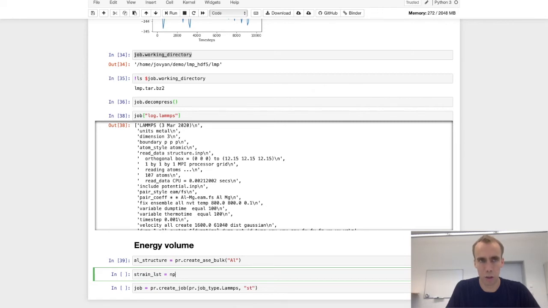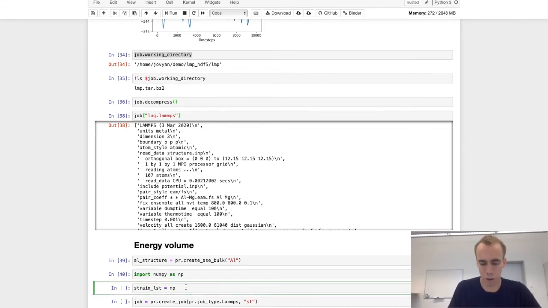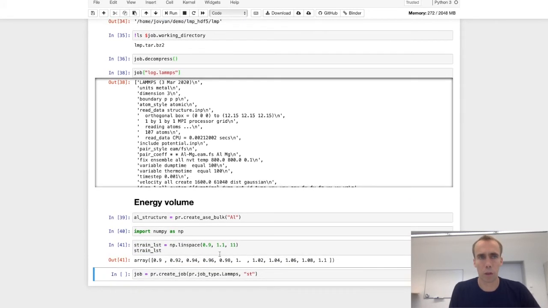This goes NumPy first, np, and then we can do a linspace from 0.9 to 1, and let's say we do 11 steps, right, and we can plot our strain list afterwards. Right, so these would be the different strains we apply on our structure.